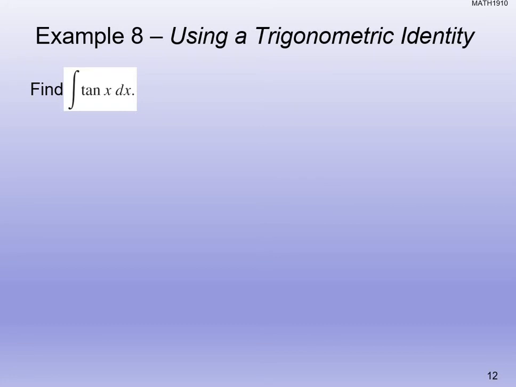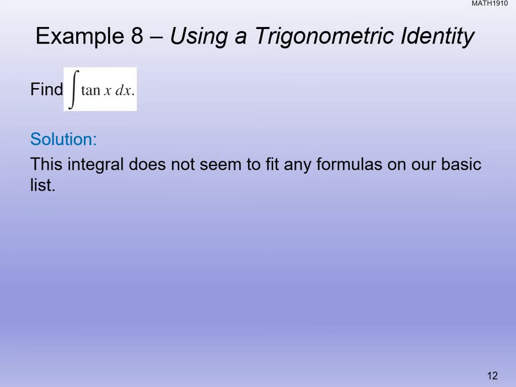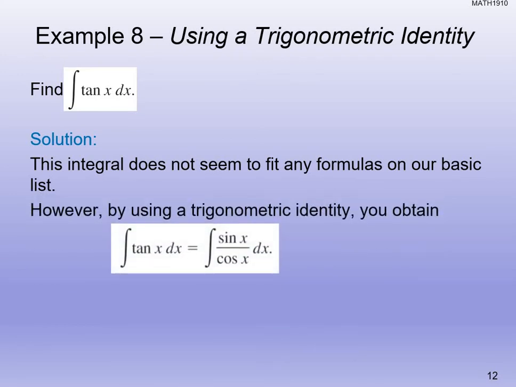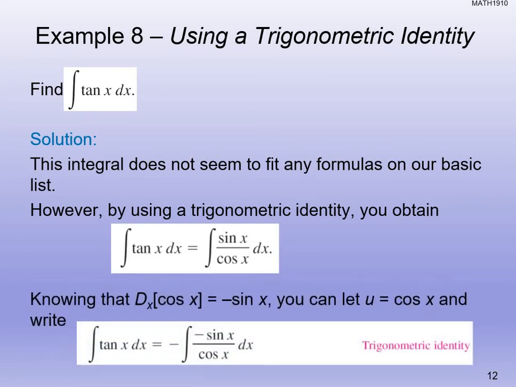Okay? We want to integrate tangent of x. All right, so there's not something nicely that we can take the derivative of that's going to give us tangent or things like that. So we want to integrate tangent of x dx. So our first step, we want to rewrite tangent so that it can get us some formulas that we can work with. If we rewrite tangent as sine over cosine, we get the integral of sine of x divided by cosine of x dx.